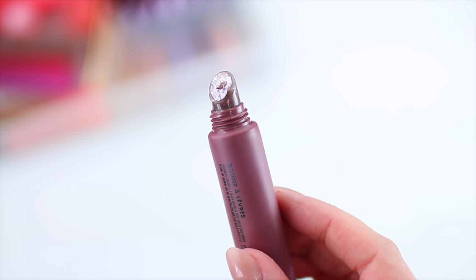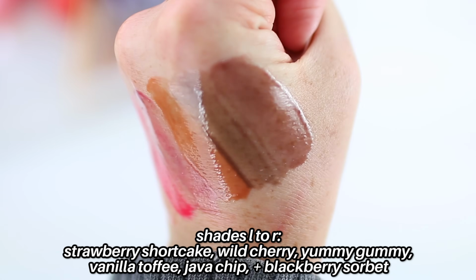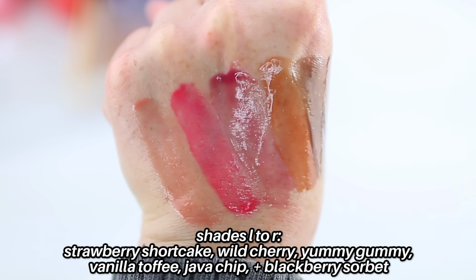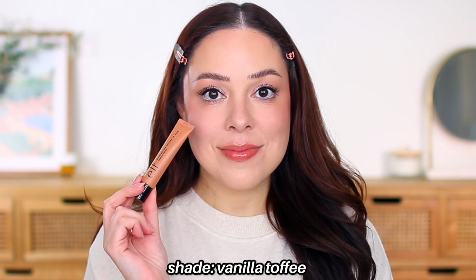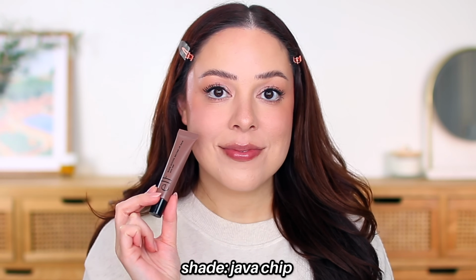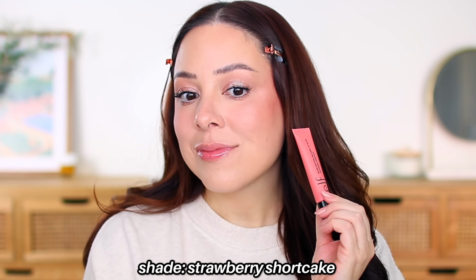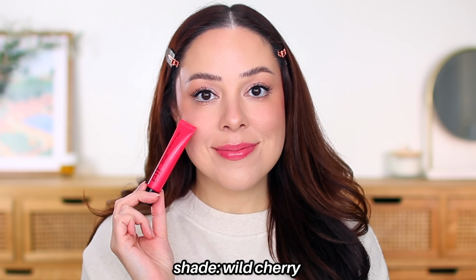And I do think the e.l.f. formula is the most pigmented out of any of the lip balms I'm mentioning in today's video, and really out of all of the lip balms I've tried. They have really great scents to choose from. They look super glossy, very, very shiny. They just don't last quite as long as ColourPop or Summer Fridays or Ole Henriksen or Cocokind. So if you don't mind reapplying your lip balm multiple times throughout the day, and maybe a little bit faster than you would with another formula, I say go for it. These smell good. They look really pretty. And again, they look the most vibrant on me. I can't say if that's the case for everyone.